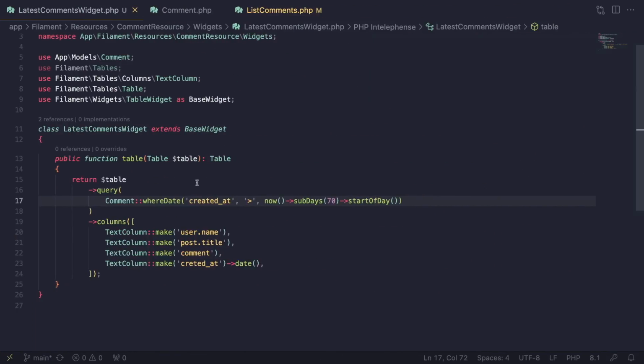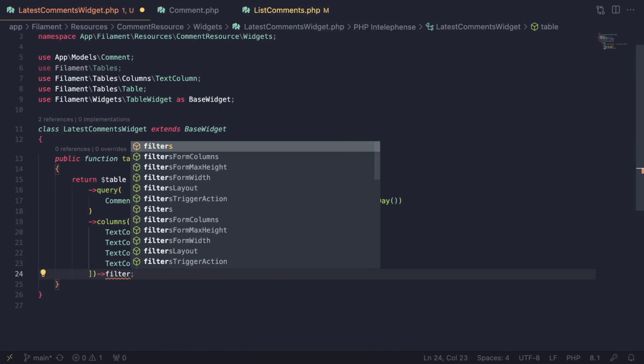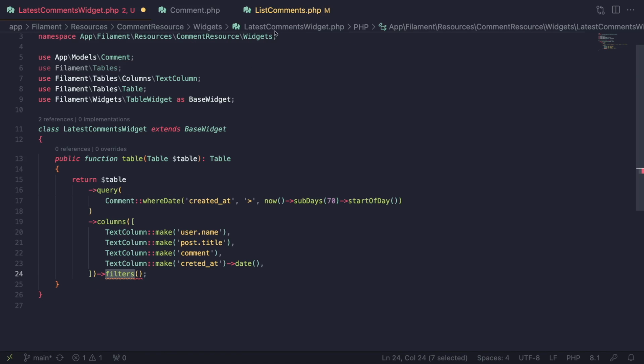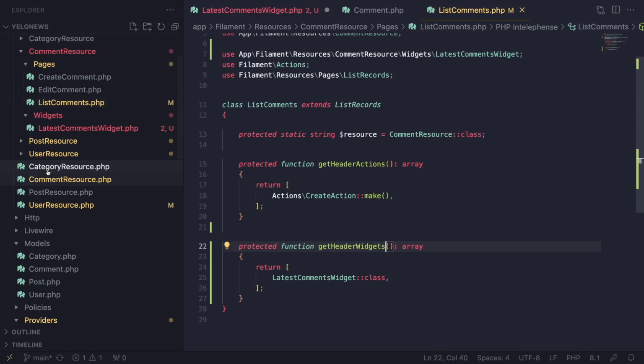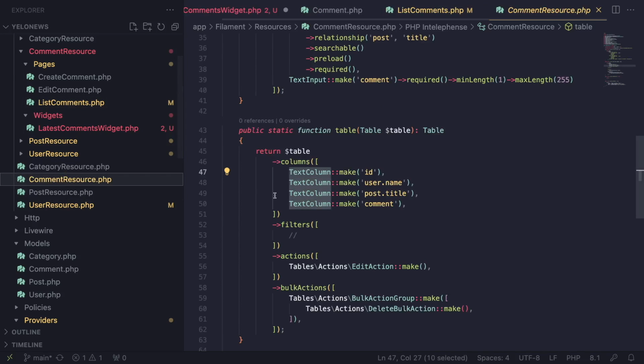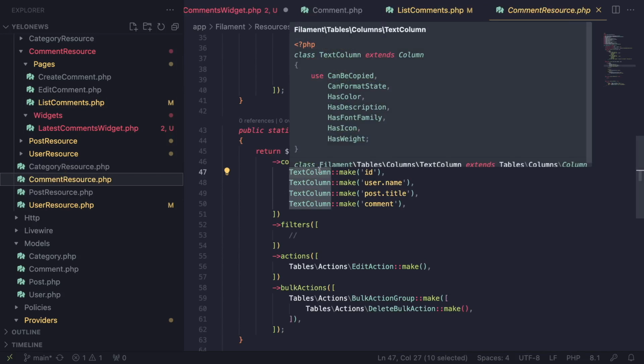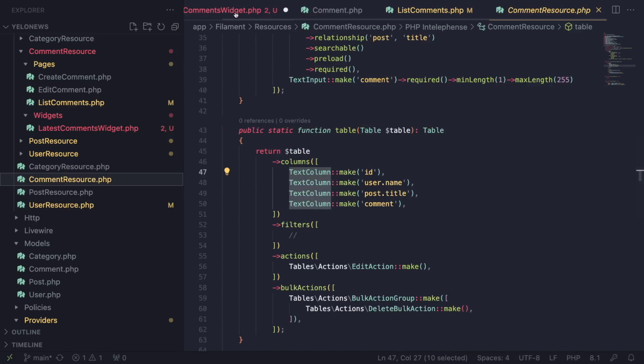We do. Okay, so now that it is working, as you guys can see, very easy to do the table. And again, you can also go ahead and define filters as well. This works exactly the same way as it does on your resource pages. Okay, so if you have anything on the resource page, you can also do it on the table widget.